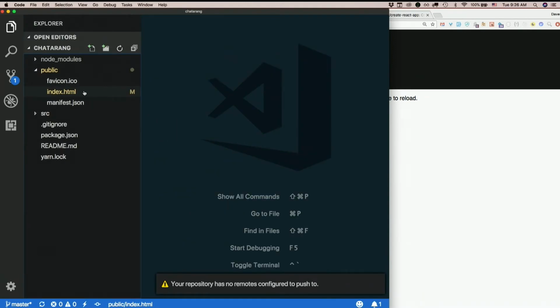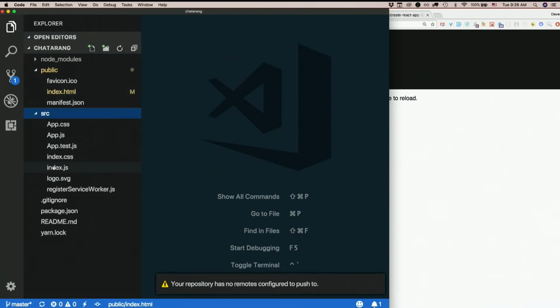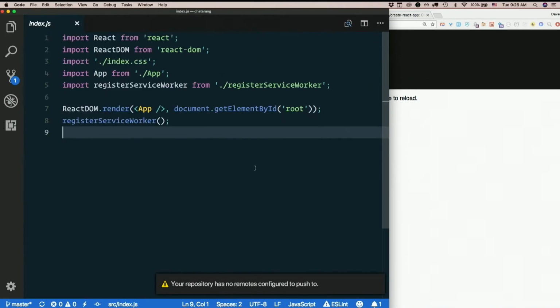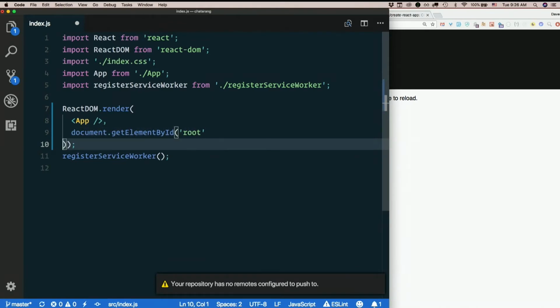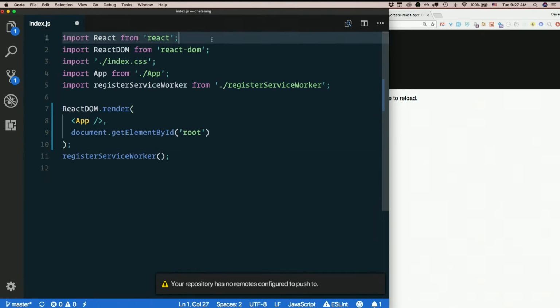So once you've changed index.html, let's have a quick look at index.js. It all looks fine. We have this one line that we know we need. Just to make it more readable, I like to put this onto a couple different lines. And it does not matter whether you use semicolons or not, just be consistent. I've decided not to use them, so for the sake of consistency, I'm going to go ahead and get rid of the ones that are here, but they are not hurting anything. I just don't like having a mix of semicolons and no semicolons, so I'm going to get rid of the ones that are there.